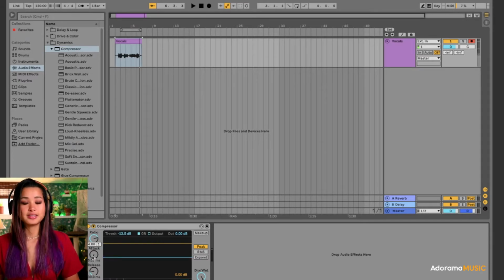Now the attack, I usually set up to as fast as it can go. And in this case, it's 1 second. And then the release is going to be around 60 milliseconds. So I'm just going to go ahead and type that in.